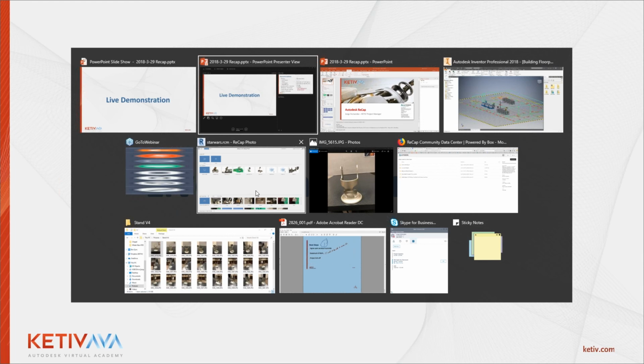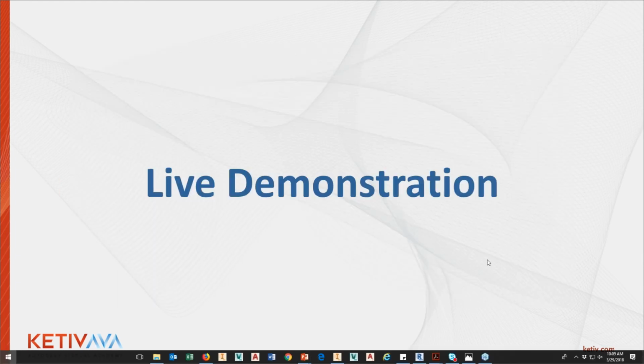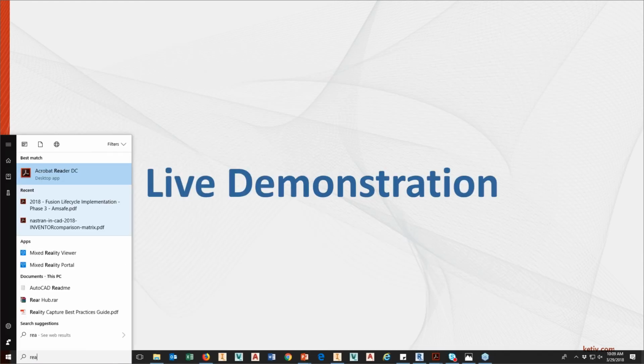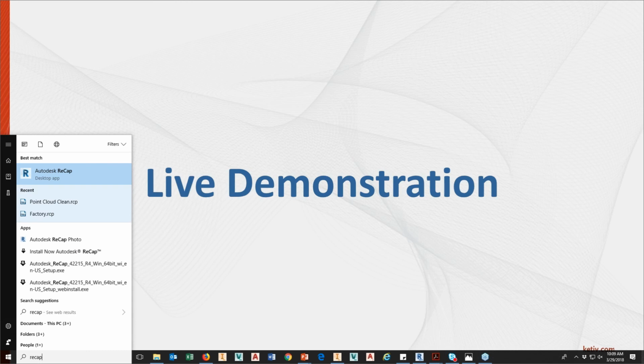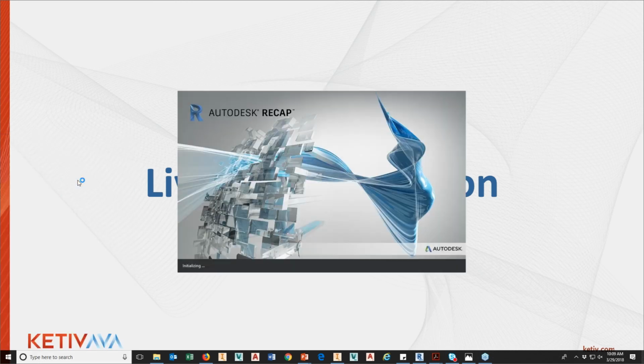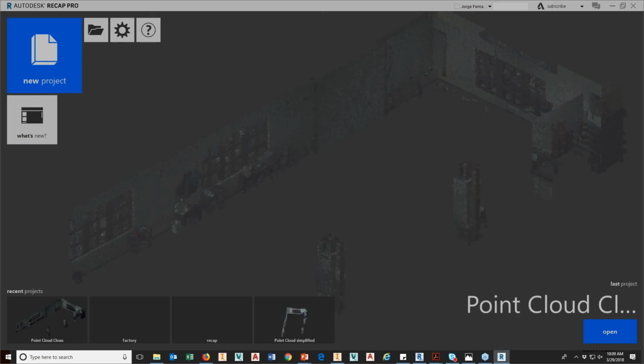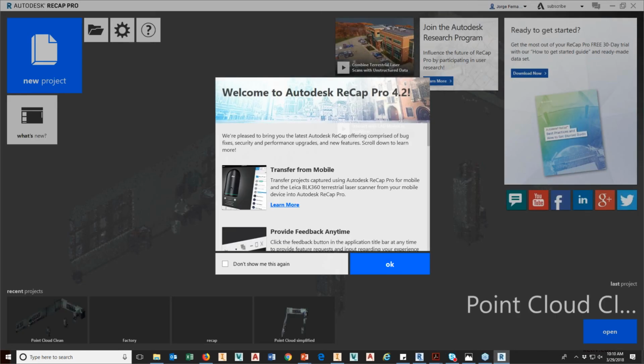So the first example we're going to take a look at is I'm going to start up ReCap. To do so, I like to go to my Windows and use my shortcut by accessing it this way. When you access ReCap for the first time, ReCap, by the way, comes with collections and suites. There is ReCap and ReCap Pro. I'll bring that up a little bit later and summarize what the differences are. If you are a suites customer, product design suite customer, you get ReCap. If you are a collections customer, you get ReCap Pro.